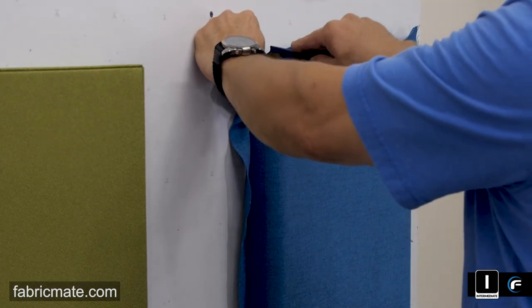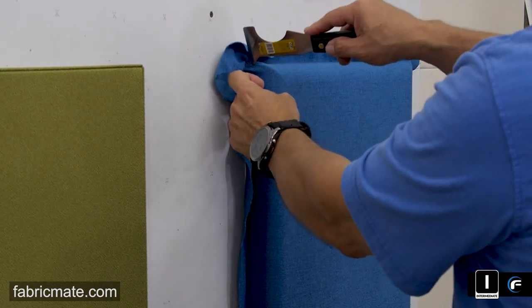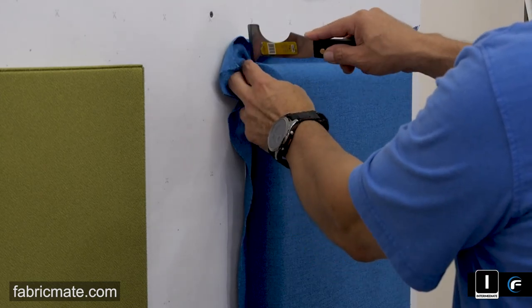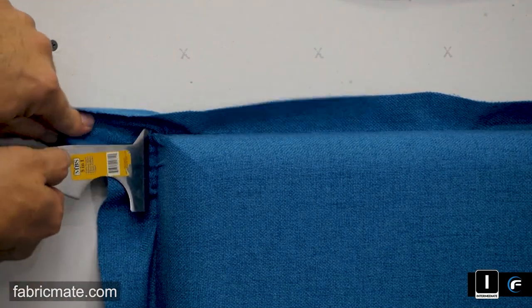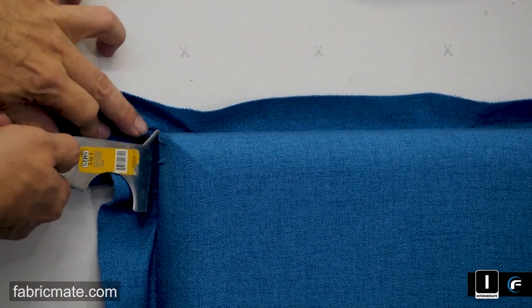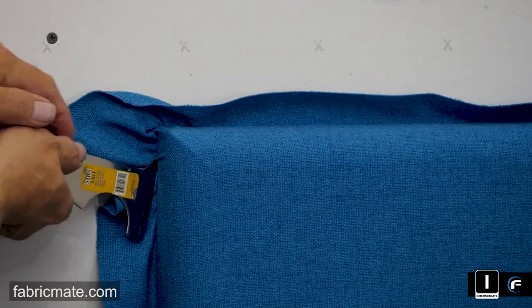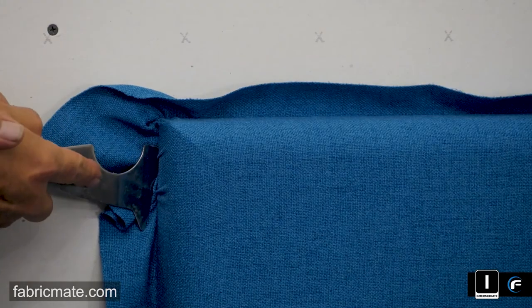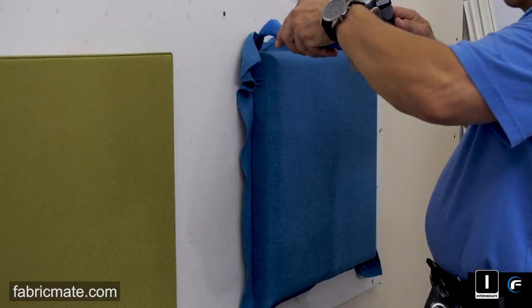Take your time on these corners. You're going to actually stuff the excess fabric into that little gap that we have — remember that little sixteenth of an inch gap. You're going to take and stuff it in there, taking your time if there's any little wrinkling, and going ahead and getting any little puckers out of there. From time to time it may also be necessary to use that small hammer — it gets a little snug in here, so you take that small hammer and use it as a 4-in-1.